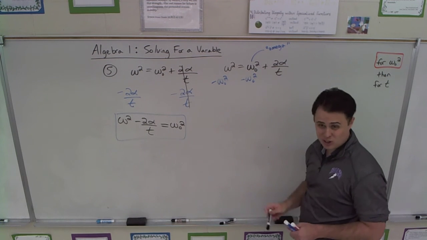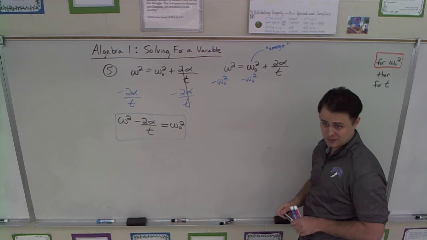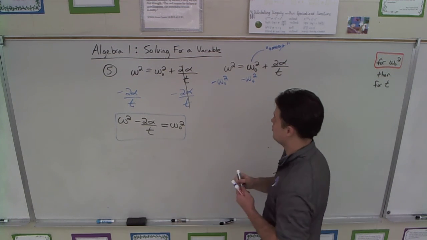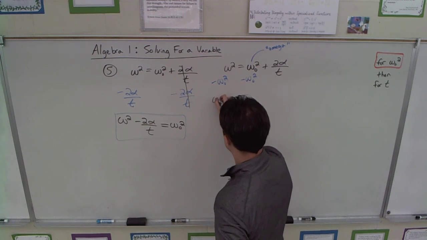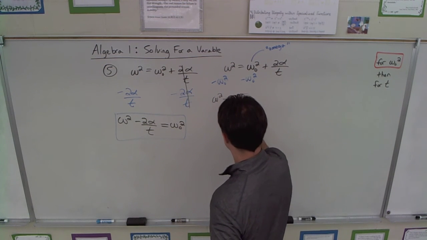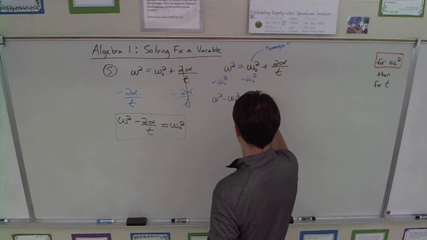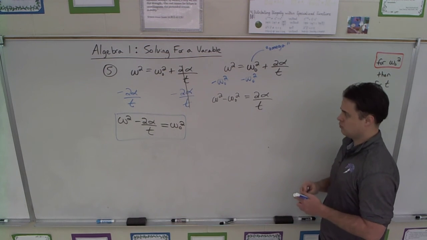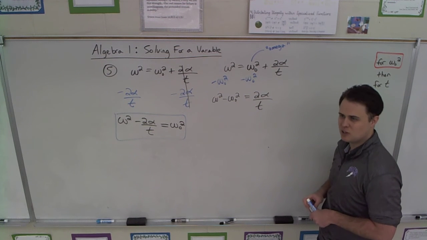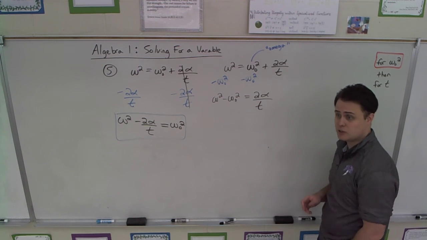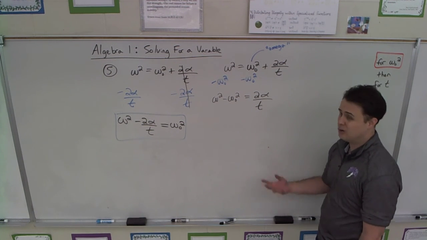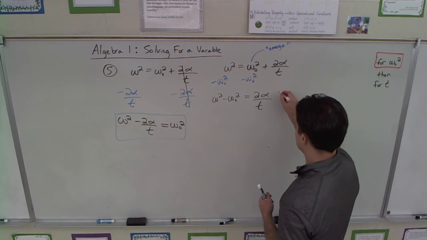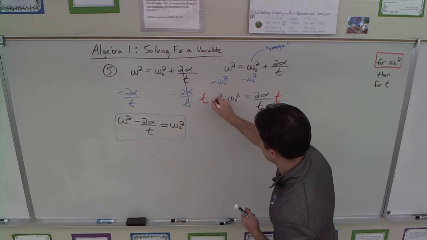And now these almost look like terms, don't they? But they're not totally the same because this one has a special subscript. So if you put those together, though, I wouldn't blame you at this point. I'd be like, yeah, you guys know what you're doing. So now I want to get t by itself, and now I think we're going to have to do what Ella said. It's down there. I don't want it down there. Down there's bad. I need it on top. So I'm going to say, right, it's divided, so I'll multiply.